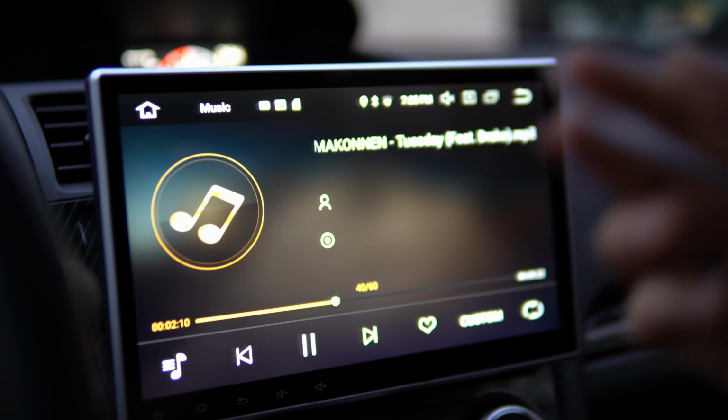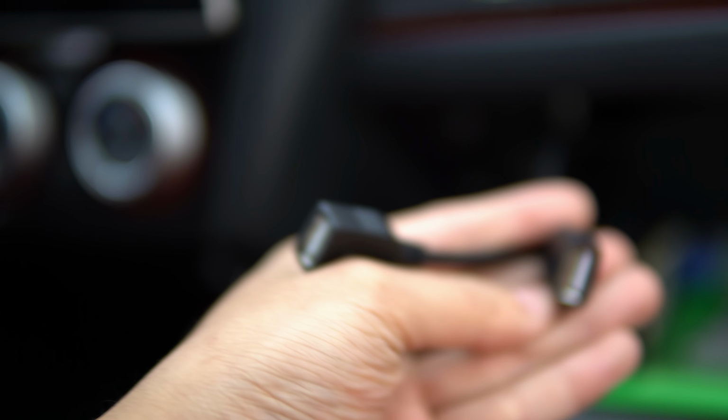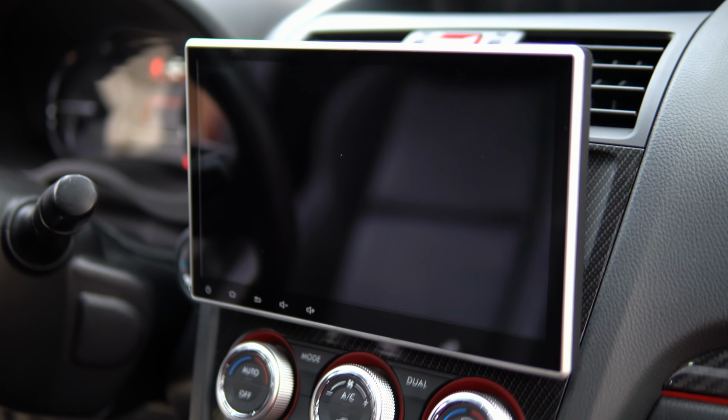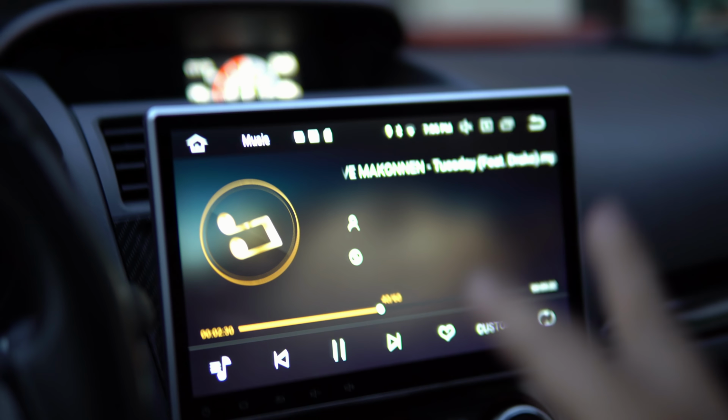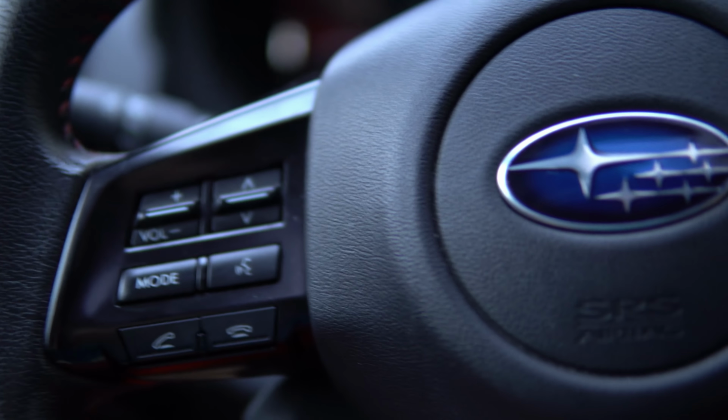Now this unit does come with two USBs that plug into the rear, so you can have two in your glove box, and it also has an extra one that you can hook to your, let's say, center console if your car supports it, which I use a lot. So it has a nice clean setup, so I have my USBs tucked into the glove box and I still retain my USB. Now a lot of people are asking about, what about your backup camera and your steering wheel controls? Those also can be retained.